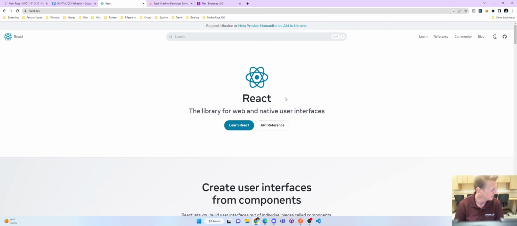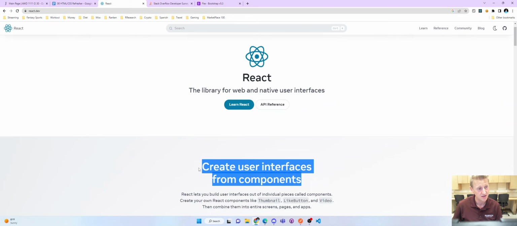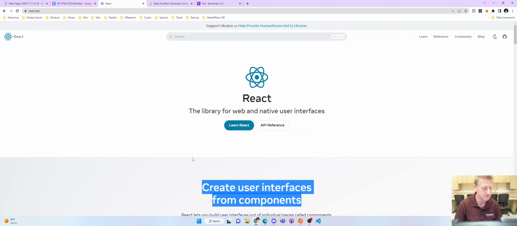But I know it's a very complex UI, okay? And that's understating it, okay? There's a lot of moving pieces. And so the developers at Facebook wanted to create a system where you could say, you can see right here, create user interfaces from components. Okay, so if you think about the different features of Facebook, you say, I want to make a component. I'm going to make this chat component, and this marketplace component, and this feed component.